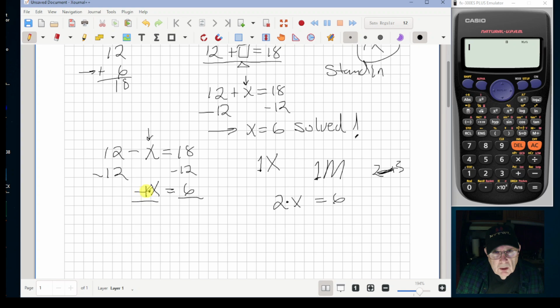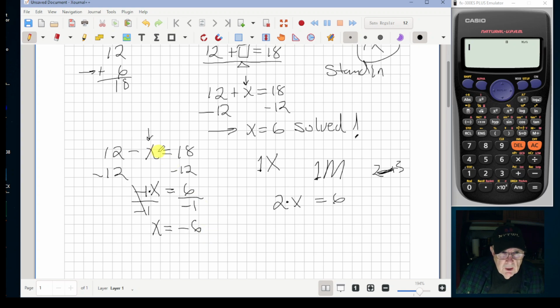Since this is multiplying this, and I recognize now, since this has that minus sign in front of it, that there's a minus 1 there, I can do the opposite of multiplying by dividing. So I will divide by a negative 1. Negative 1 over negative 1 is just 1, and 1 times x is just x. So now we see that when we divide 6 by a negative 1, we will get a negative 6.